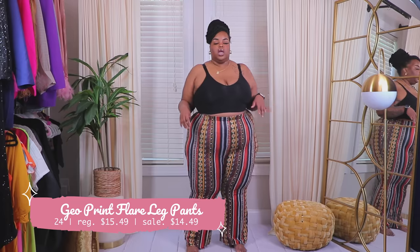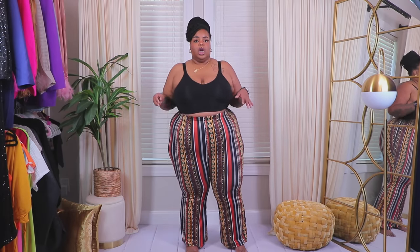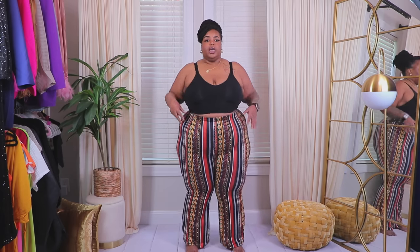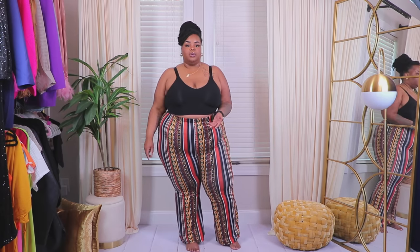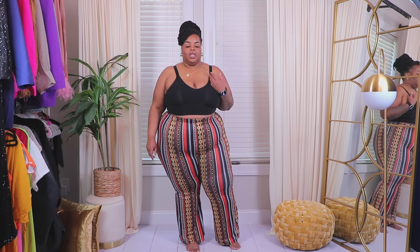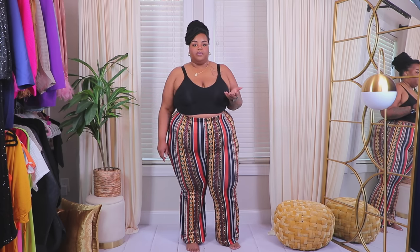I actually have on a very sheer short underneath — it's a Yidi short. So if you start to see like the line of demarcation, that's just what that is. This is a cute pant. I'm five-four; I have my measurements linked down below. It's a nice length on me to wear with a sandal, but not with a heel. For booty pants, it's just like a sandal type of pant. So the length isn't bad for me.